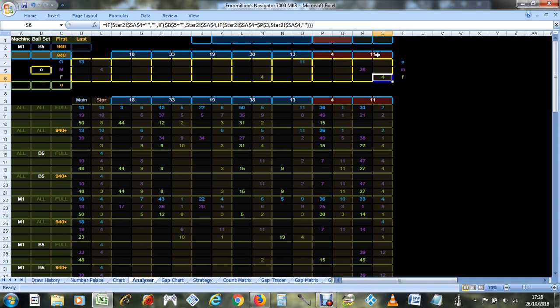Star number 4 is also most frequent with star number 11, and star number 11 is most overdue with number 13. And when we look at set of balls 5, we get these coincidences. Star number 4 most overdue and most overdue for its frequency. Star number 4 points to star number 11 most overdue for its frequency and most frequent. And when we look at star number 11, points back to number 4 in exactly the same ways. 38 pointing to number 11. Now machine 1.